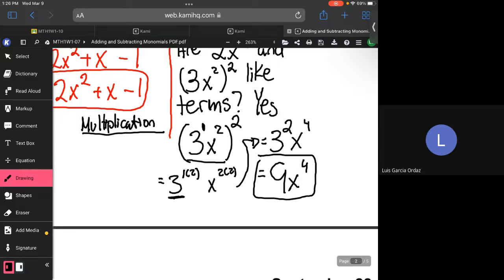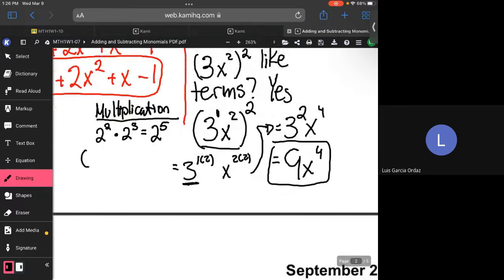So you'll either see 2 to the power of 2 times 2 to the power of 3. And can you guys tell me what that gives me? 2 to the power of what? Matthew. Yeah, 2 to the power of 5. Because we add our exponents. You can also see multiplication like this. 2 to the power of 3 times 2 to the power of 4. Who can tell me what that gives me? Maya? 2 to the 7.